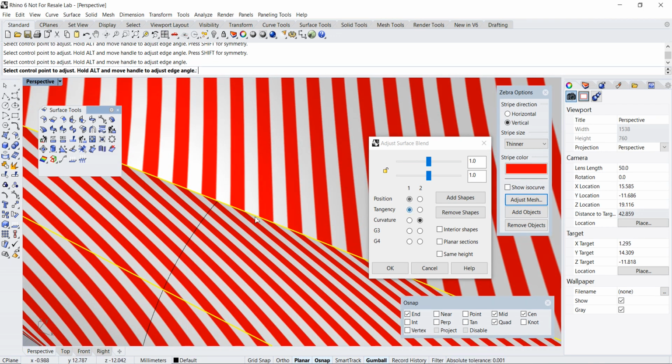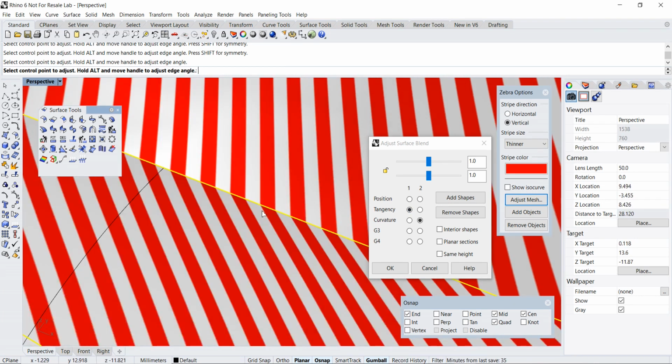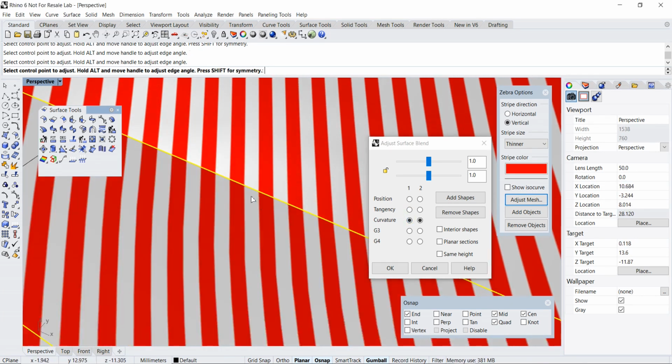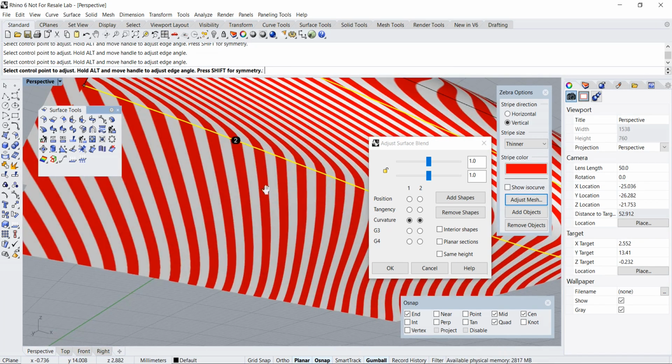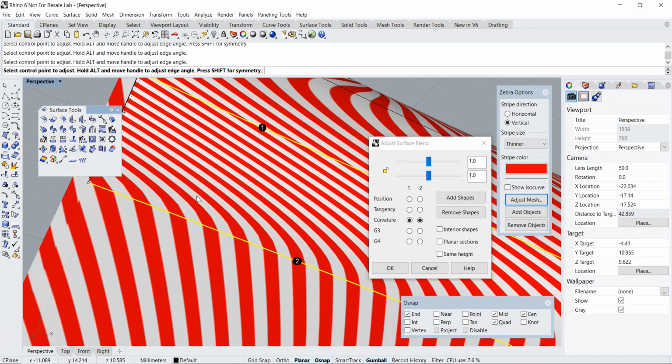If I set to tangent, the matching condition is tangent, and if I click on this, it's curvature. In a similar fashion, these options are also available for the other edge, namely the 2.